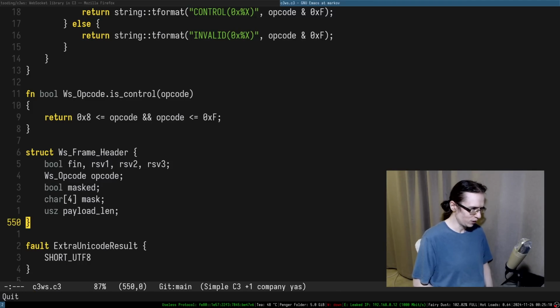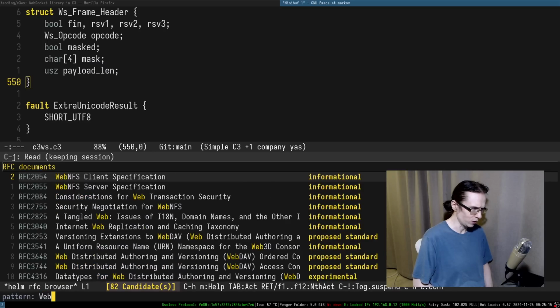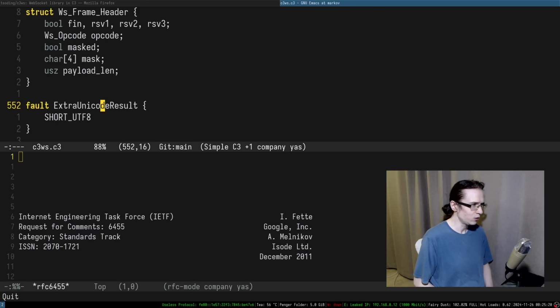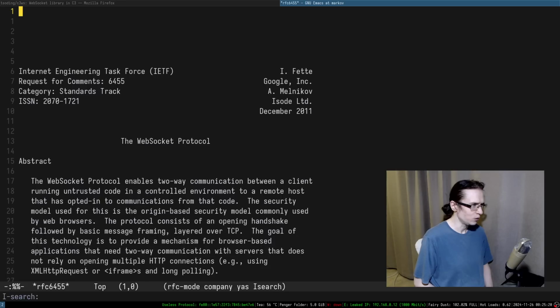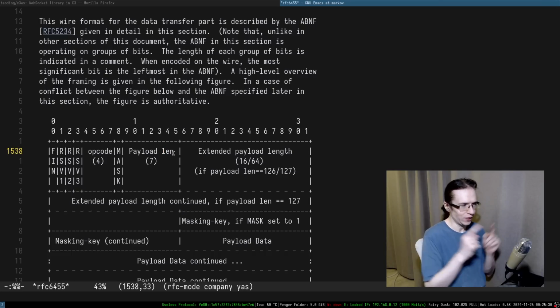If we take a look at the RFC of the WebSocket, where is the WebSocket protocol? I think here it is. And we take a look at the figure. There we go. So here is the fin, reserved 1, reserved 2, reserved 3, opcode, mask, payload length, and payload length is actually kind of variable, right?